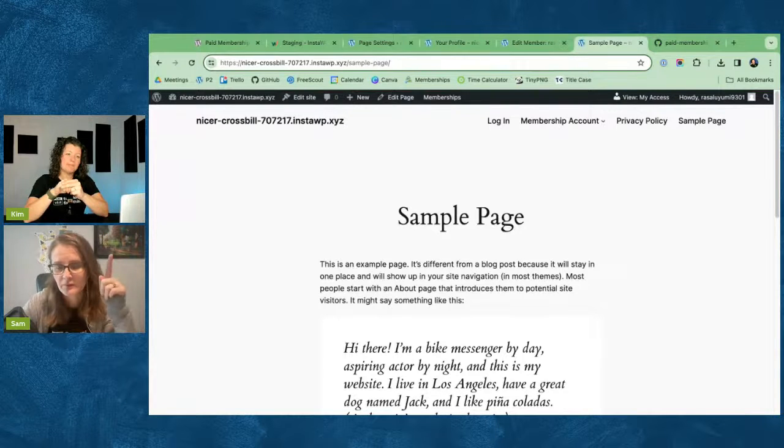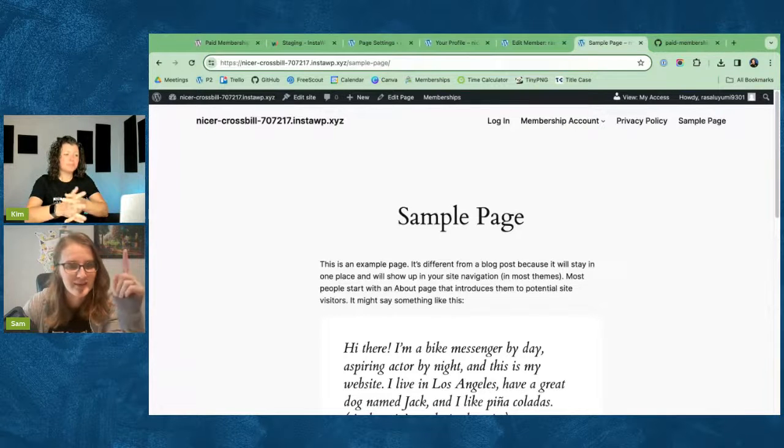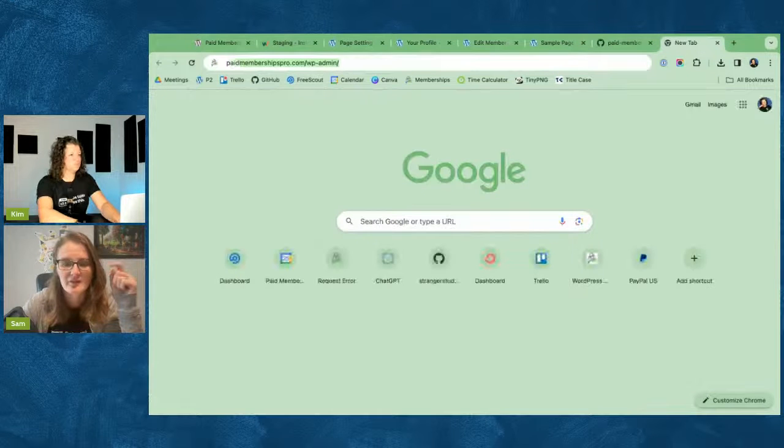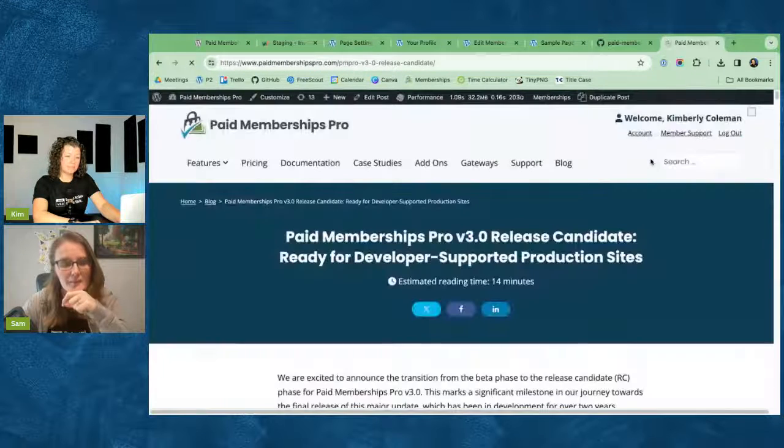Kim, I'm going to jump in real quick here. Just be mindful, we cannot see the drop-down options when you click down. We only can see them if you individually click into them. And then the other thing is we do have a question. Does the view with access work for those with PMPro edit member capability?